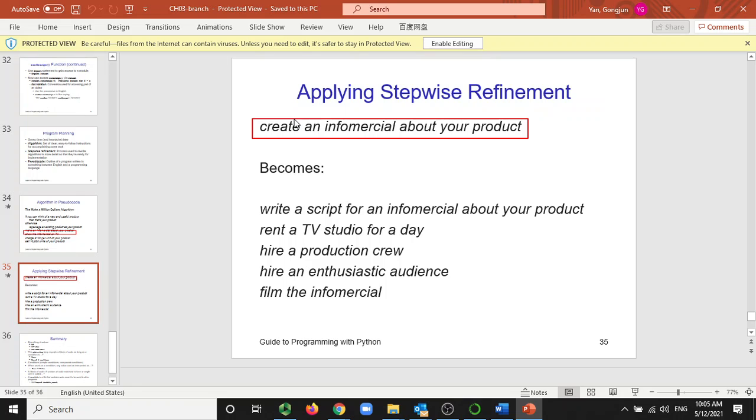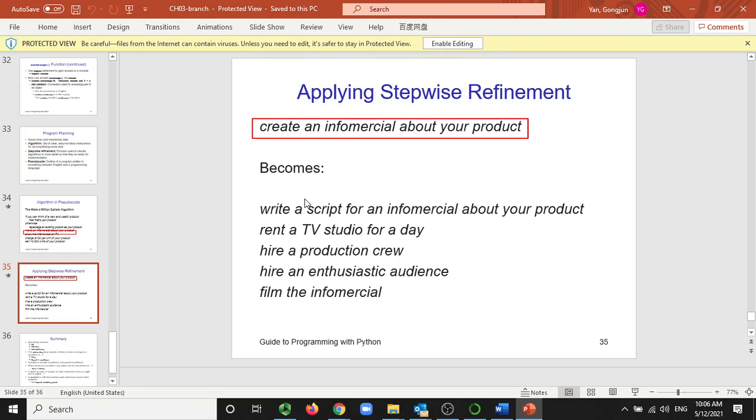You can apply stepwise refinement to go into more detail. For example, create an infomercial about your product becomes: write a script, rent a TV studio, hire a production crew, hire an enthusiastic audience, and film the infomercial, right?